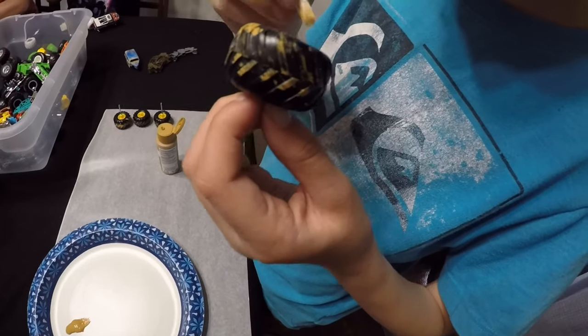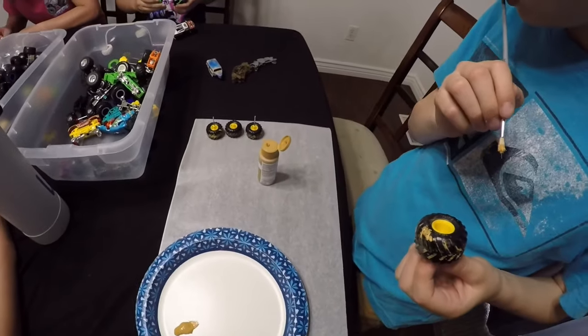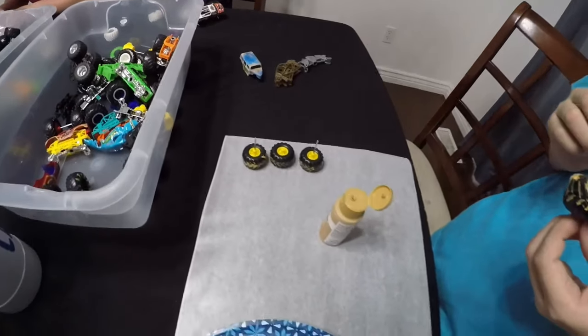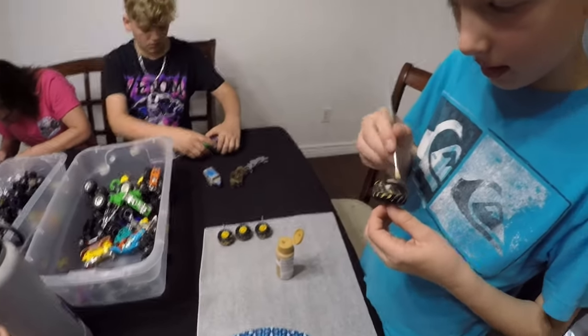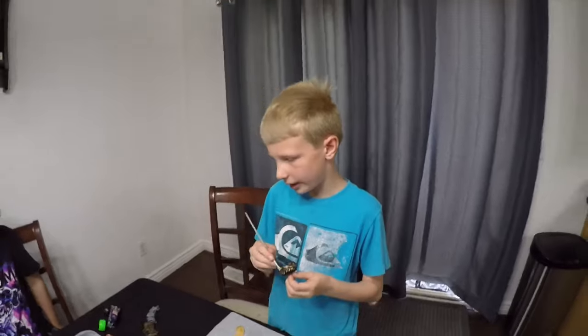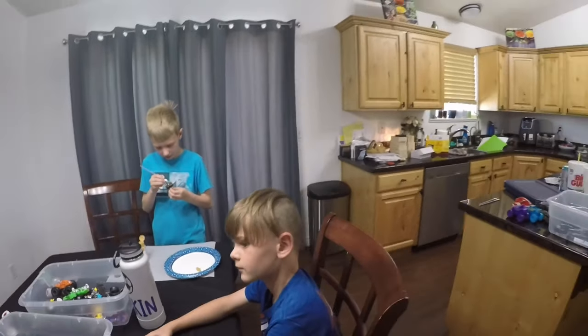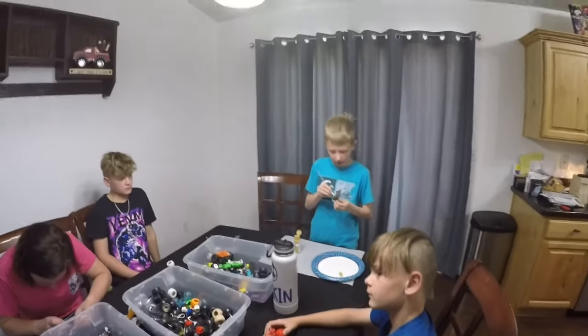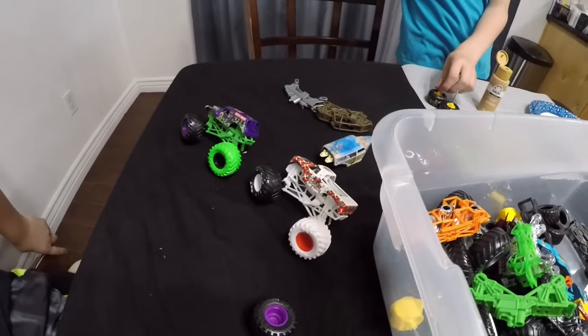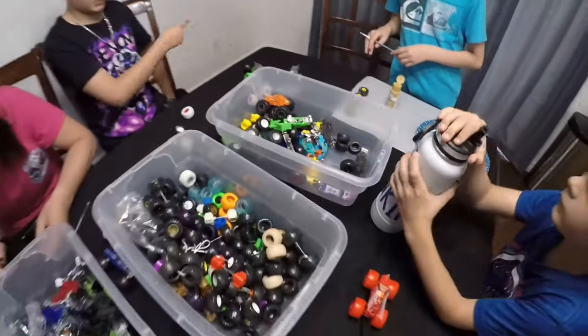Are you gonna paint the chassis too? Make it dirty? Some of it? Or do you want me to put it together like that? Or I can put it together. I can make all of them dirty. You're gonna make it all dirty? Do you want me to put it together first, then you can paint it? I'm good. Separate first? Deciding between those. Boom. And what wheels on that and what custom. Let's come check a look.